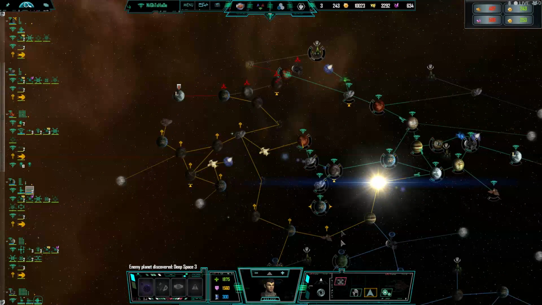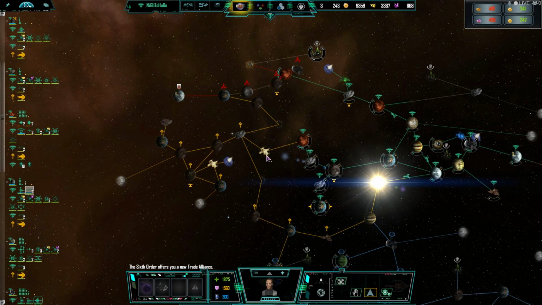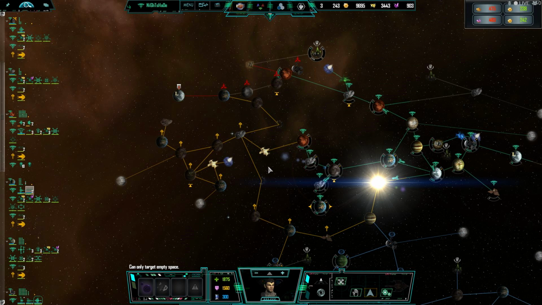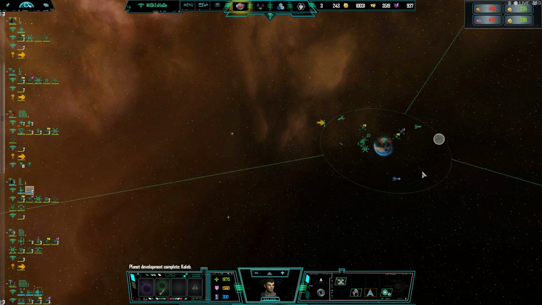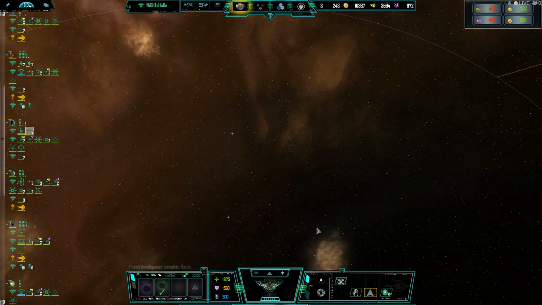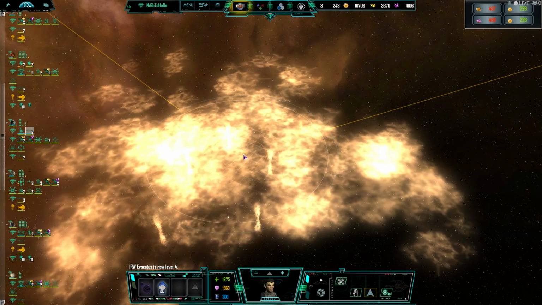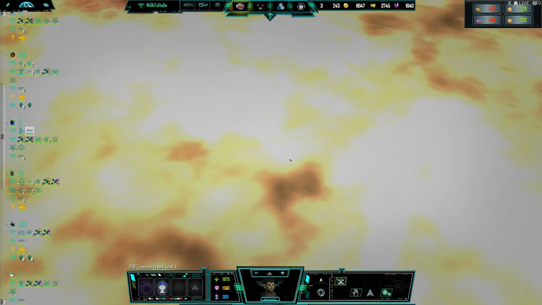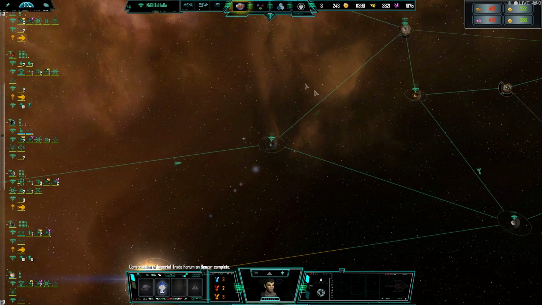New planet detected. Our people have a proposition. Engage engines. I'm trying to, can I build a station in the Badlands? That'd be impressive. Station complete. That's kind of interesting.